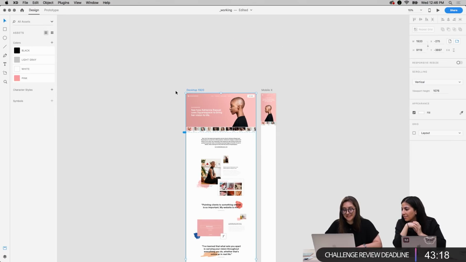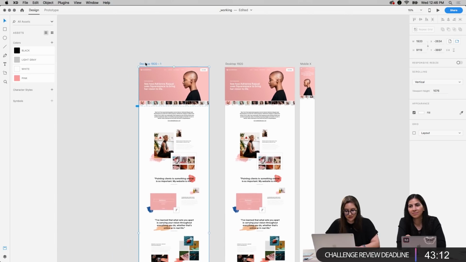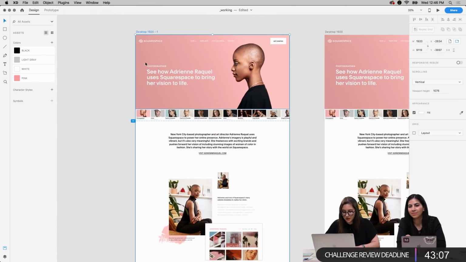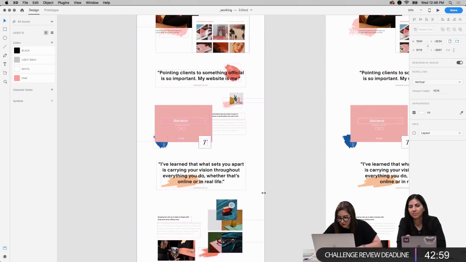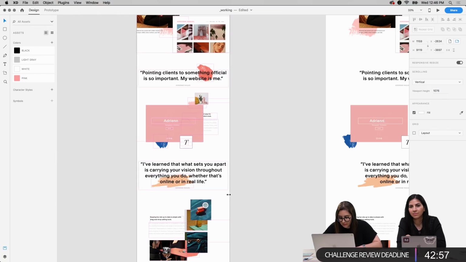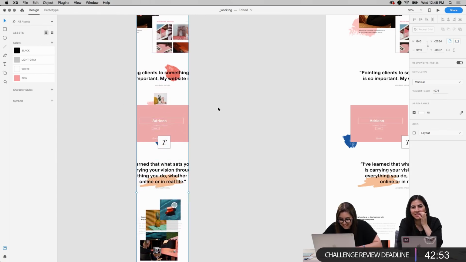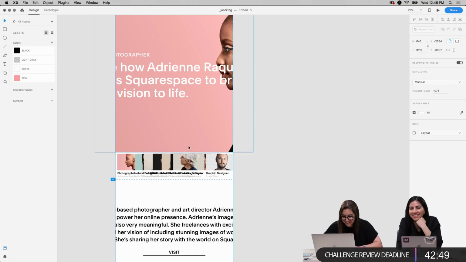So this is a very customized page. It's got things all over the place, so when it breaks down, it's not going to break down nicely. This is why this was kind of a difficult page. But I'll show you when we do break it down. Responsive resize right here. And if I grab this, look at that mess. Look at this. We don't want that. What is this? That's nice.